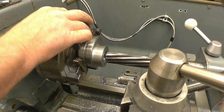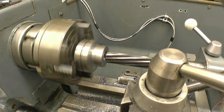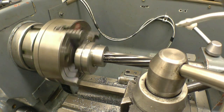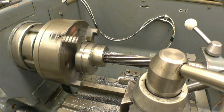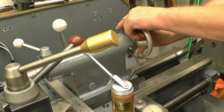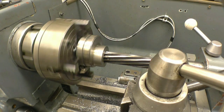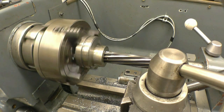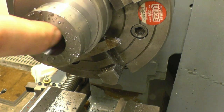Run things nice and slow. When you're using a reamer, you use plenty of cutting fluid. That's going in nicely. So you can see that's put a beautiful finish in there.